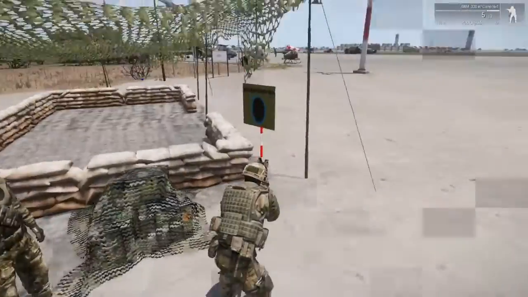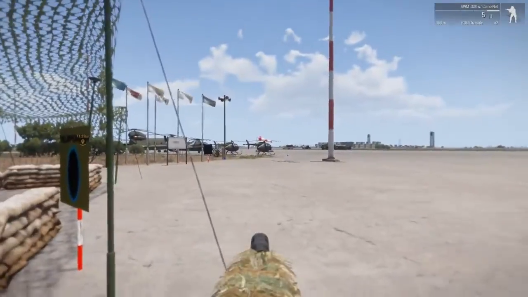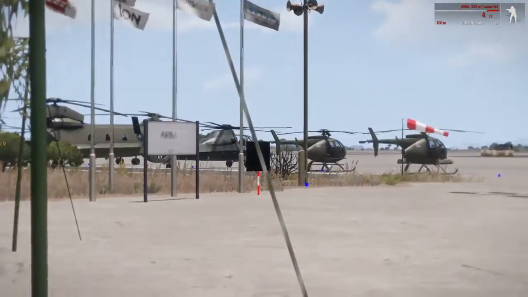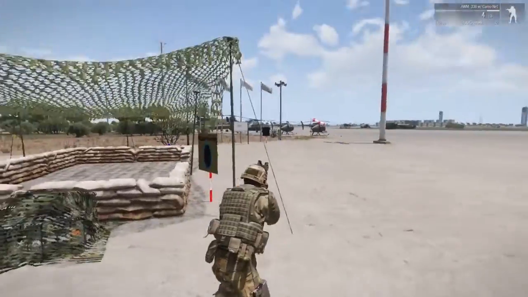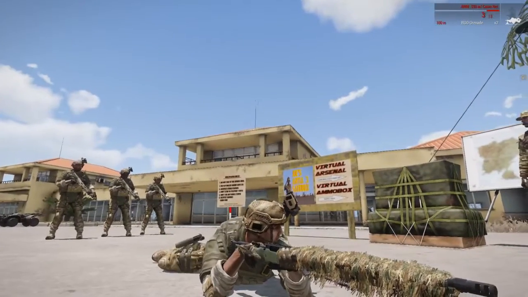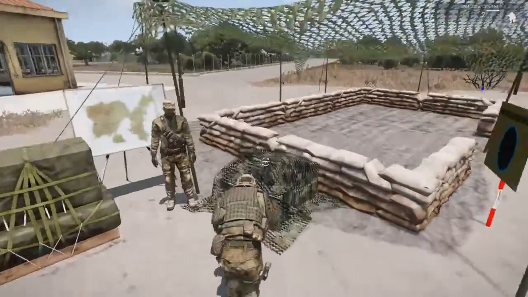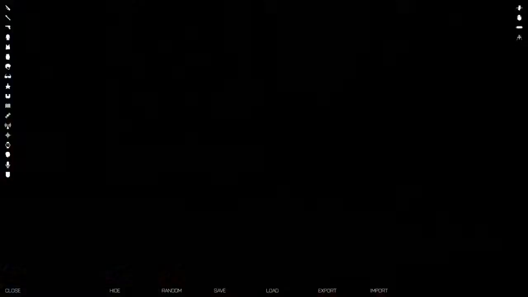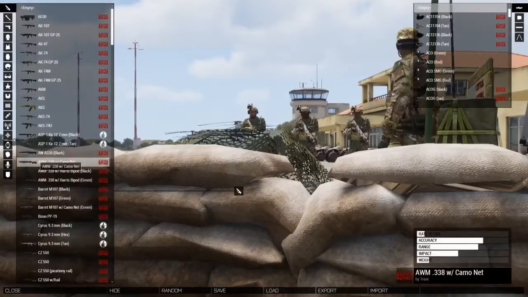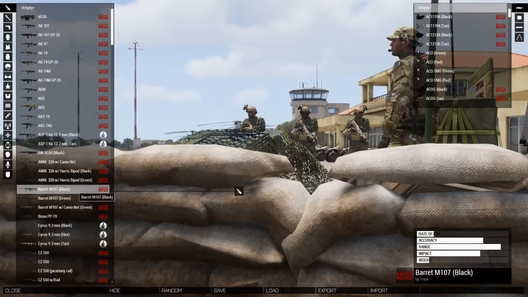AWM. This is a sniper rifle. Yeah, this is the AWP pretty much. I don't like how they don't have scopes on. Virtual arsenal. AMP, Harris Pod, it's basically just an AWP.